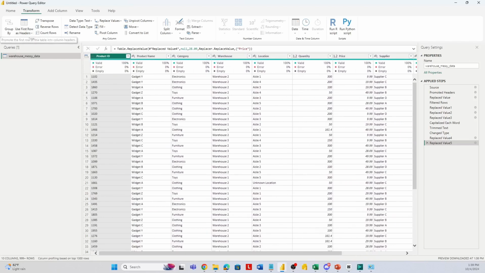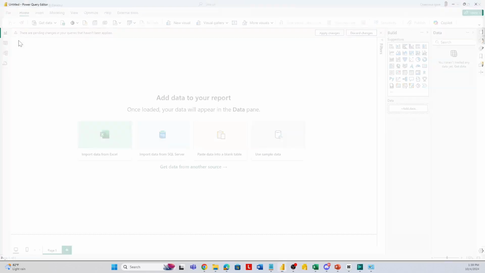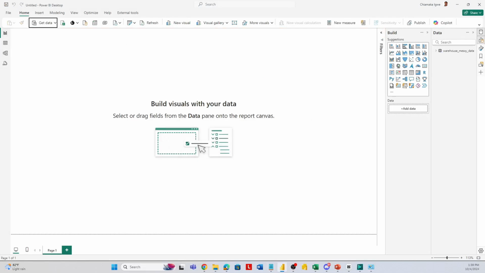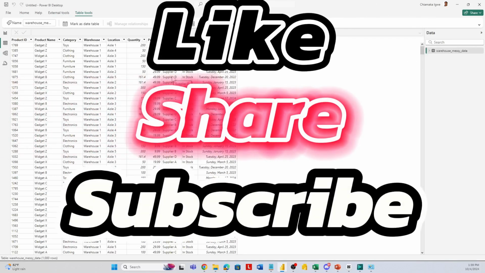So I am going to close and apply. Then we have a clean data set. That is all for this particular data cleaning exercise.